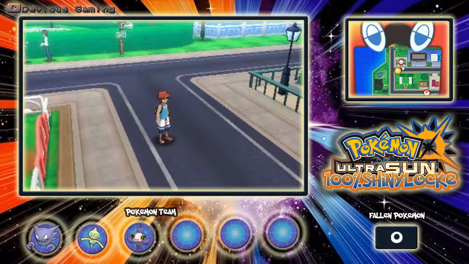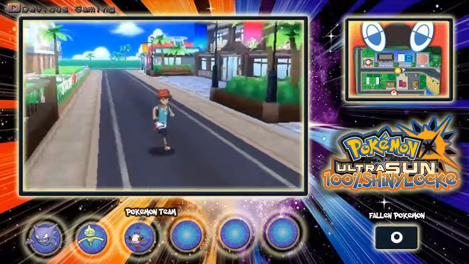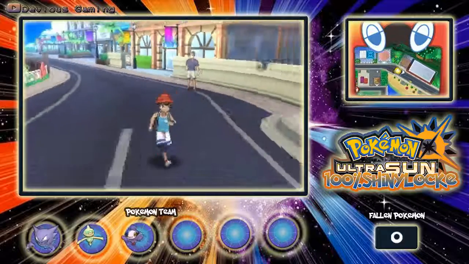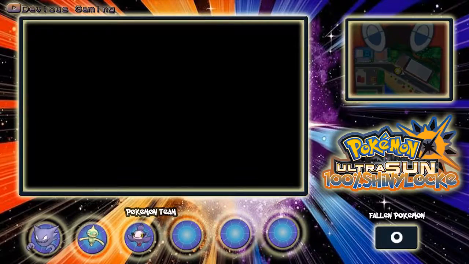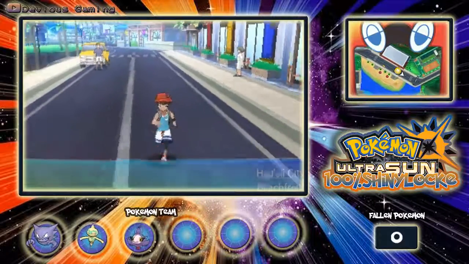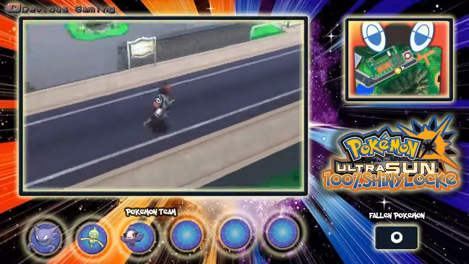I believe we have missed out an encounter back on Route 3. So what I'm going to do now is head back, because I would like another Pokemon on my team before I take on Lima, just to be safe. It would be nice to get something with a little bit more firepower before we take him on.